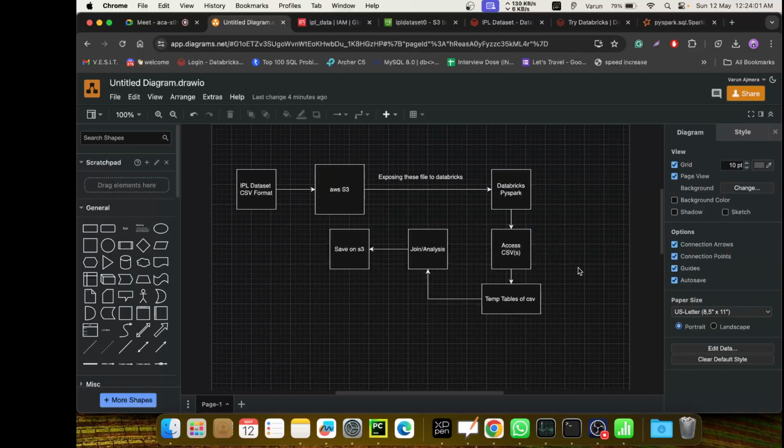Till now, if you have any questions, you can ask me. Not yet, up till now. Okay, so let's continue this session tomorrow. We will create the temporary table, do some joins and analysis, and after that we will save it on S3.